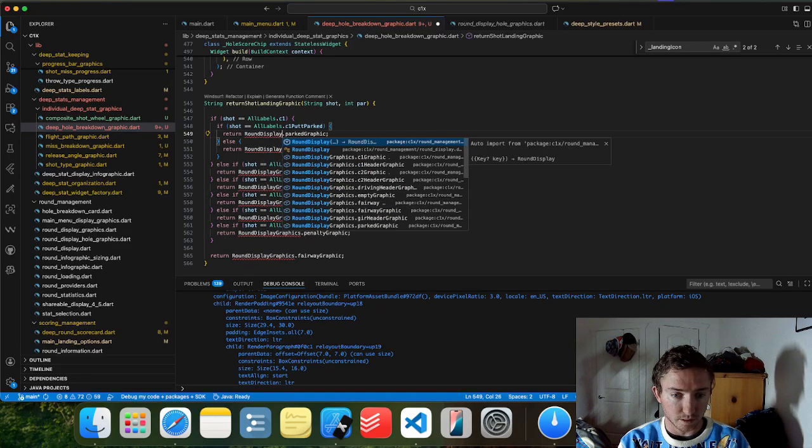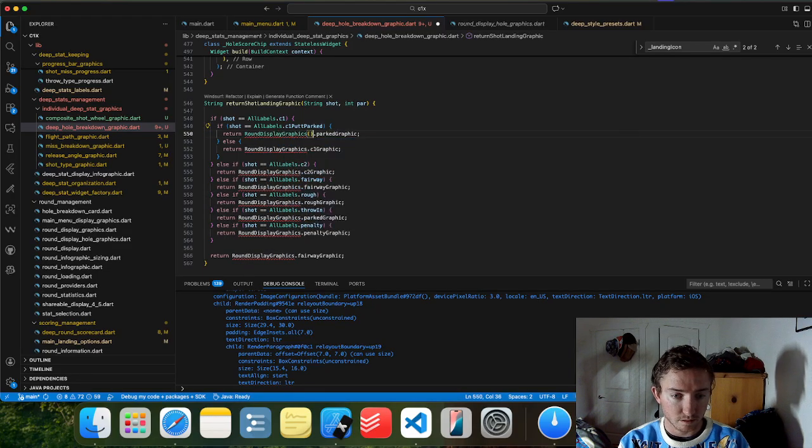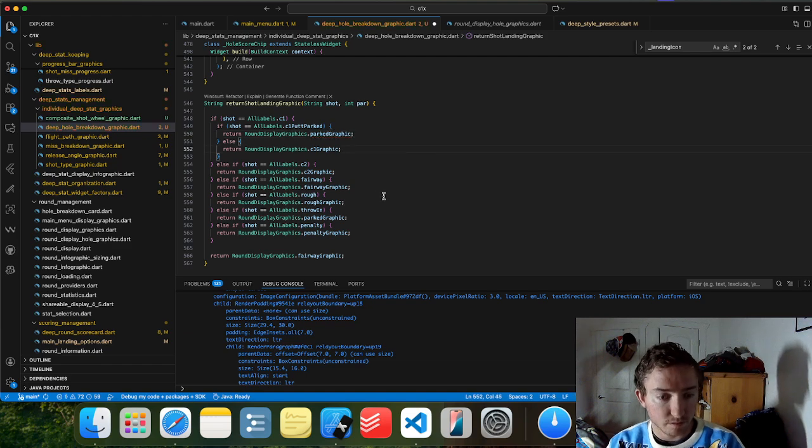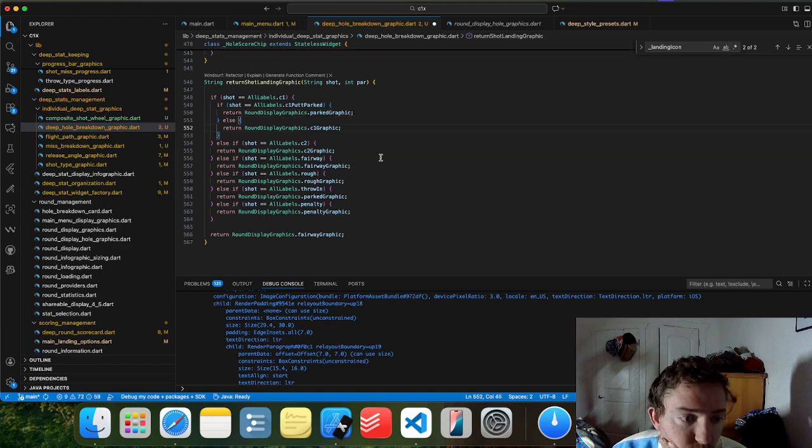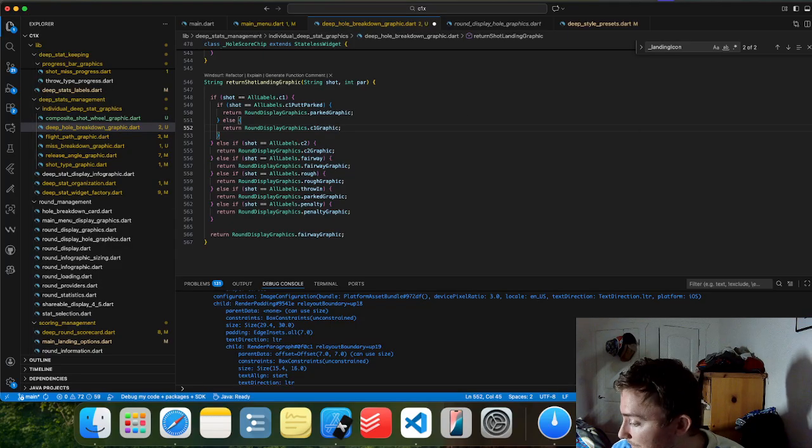Round display graphics. Beautiful. All right, and that returns a string.